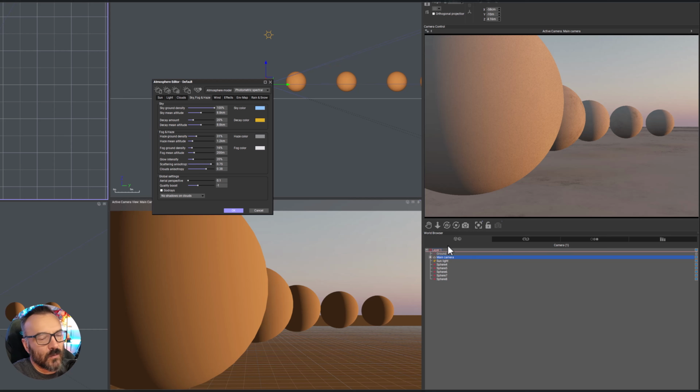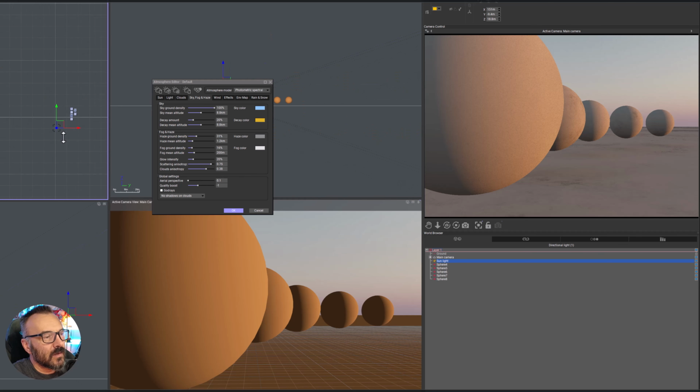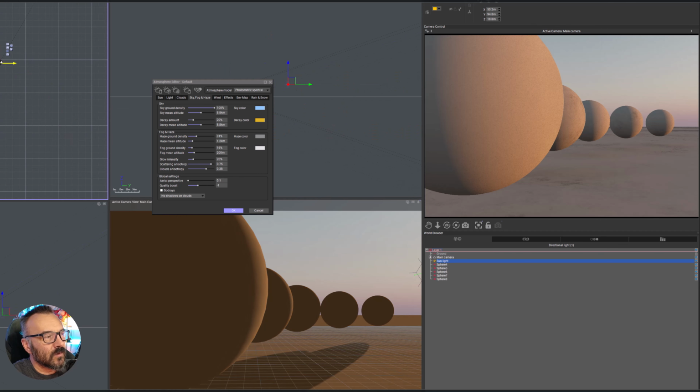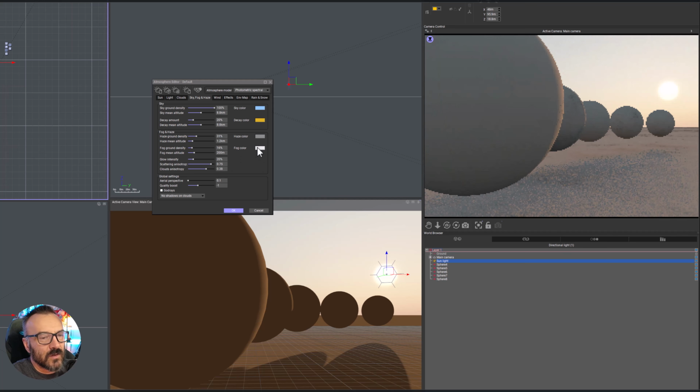So for example, if we take our sun and move it a little closer so we can preview it right there in the horizon, you can see we can add a glow, and it will glow from the sun, and it will affect the amount of particles. So the more particles you actually have, the more the glow will change as well.